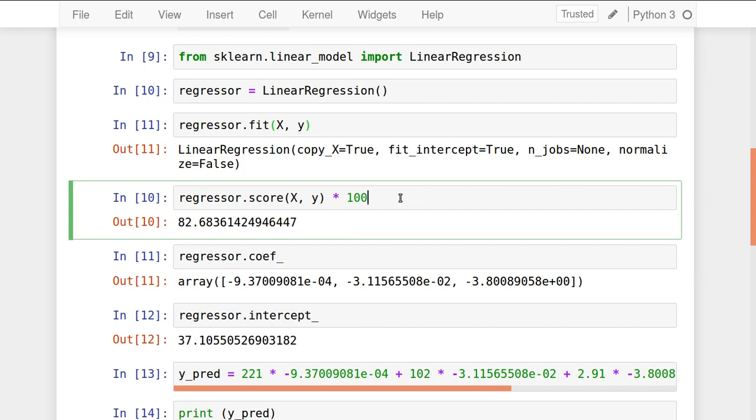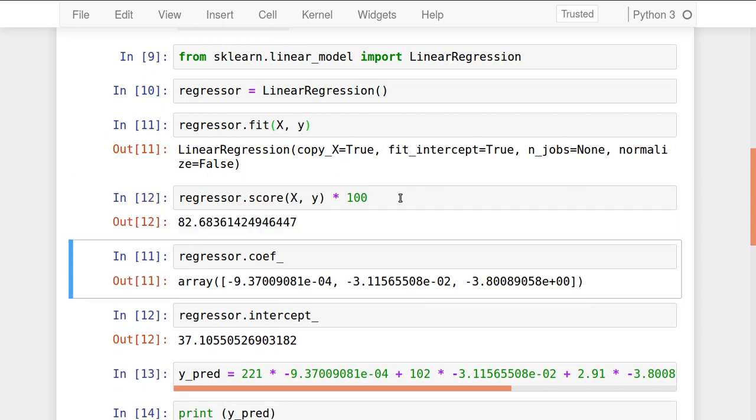So it is fitted, and now let's see the score. 82.68. So score is identifying the accuracy of this data set, 82.68%. It means that this accuracy is above the threshold level of 80%. It means that we can easily use this. Maybe if you use all the 10 features, you will have good accuracy, more than 82%. For this example I am taking only 3 inputs, and based on that the accuracy score is identified. It means that displacement, HP and WT are affecting the MPG 82%.